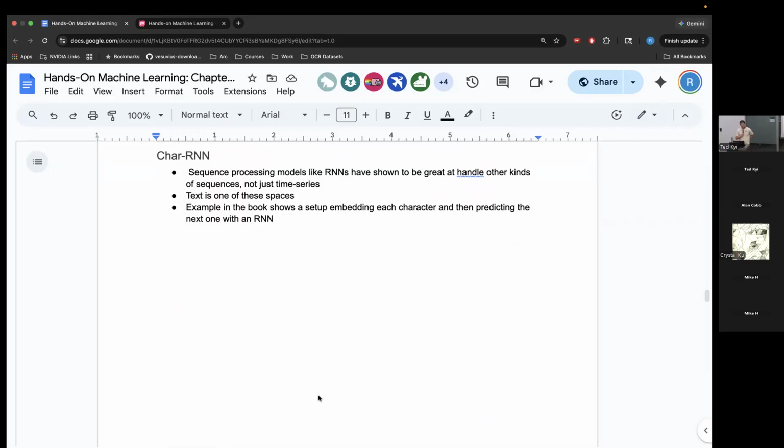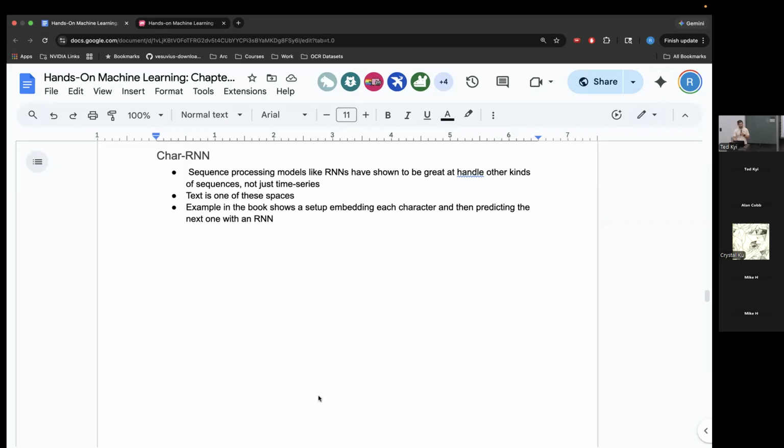So one of the next sections, what they were talking about was a character RNN. The idea here was you have some text, and the way that they wanted to represent it was every character was its own little piece. So instead of splitting it by words, they split it by characters. It's just a letter C, H, A, R. They would split up words like that. And then the sequence processing that they're trying to do is predict the next character. So if you have the word C, A, and then it predicts the next letter is T, then it made the word cat.